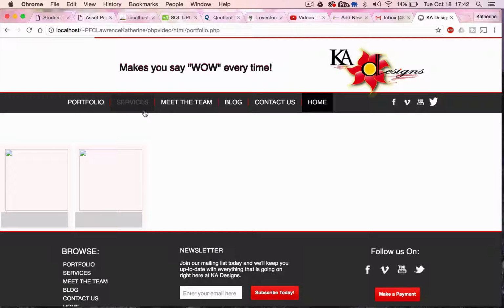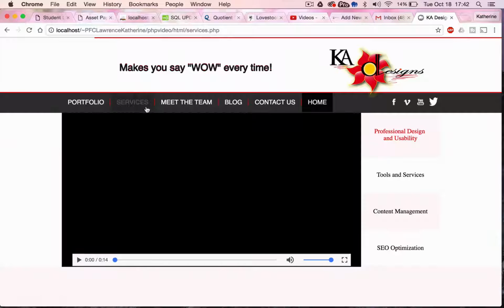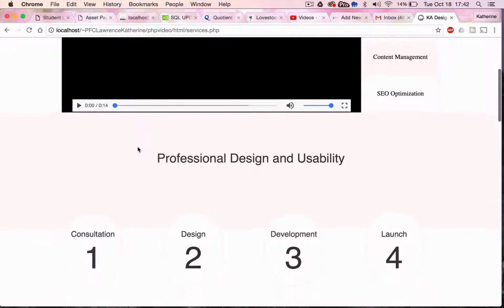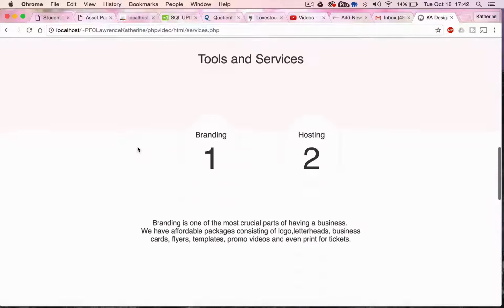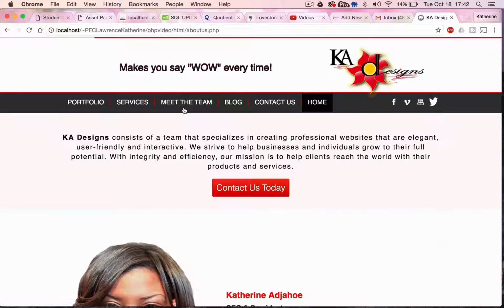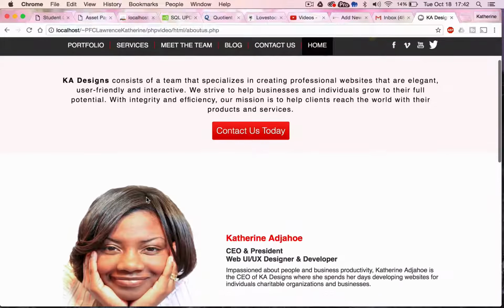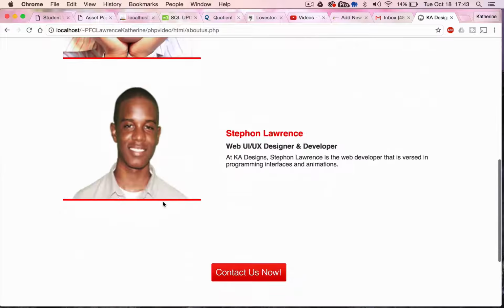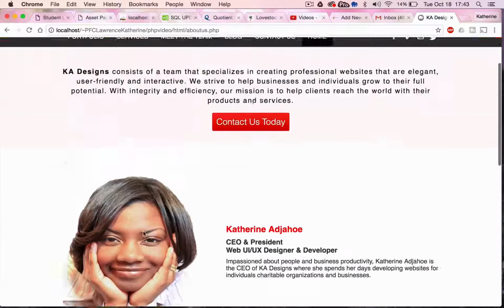So, the portfolio page, it has the header file and the footer file, and then the body. Okay, and again, like I said, I'm using a mock from a design that I had in mind. So that's why you see some links that are not together. But the main point is that the header stays the same and the footer stays the same, okay?